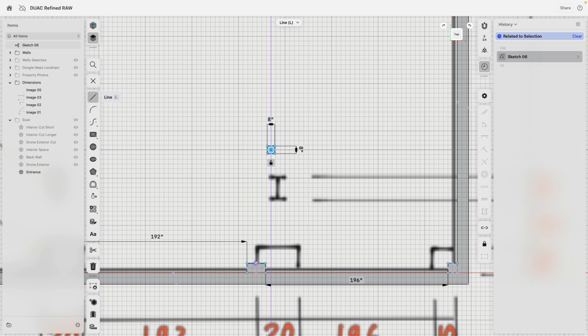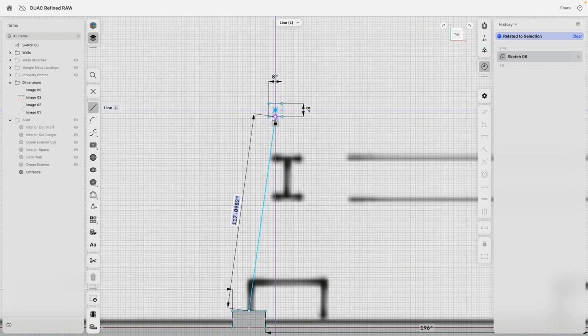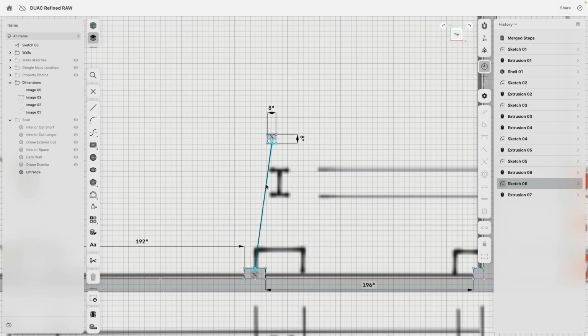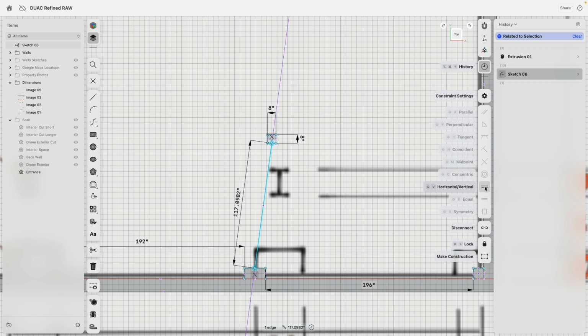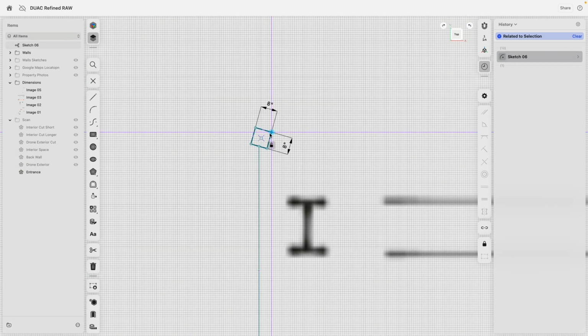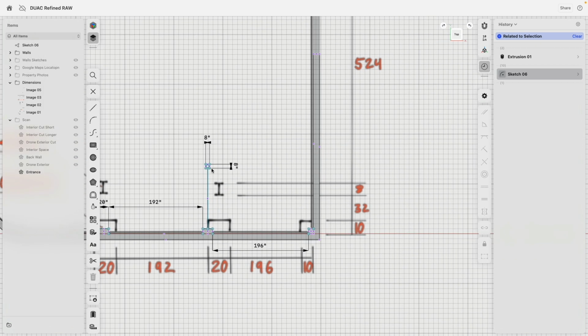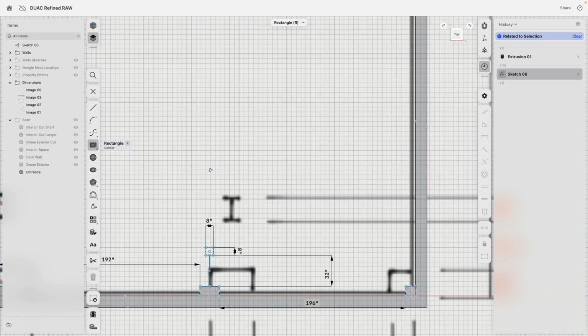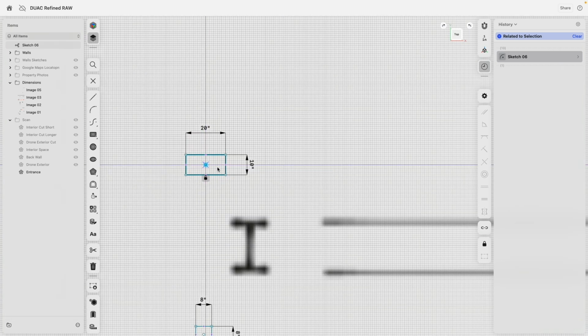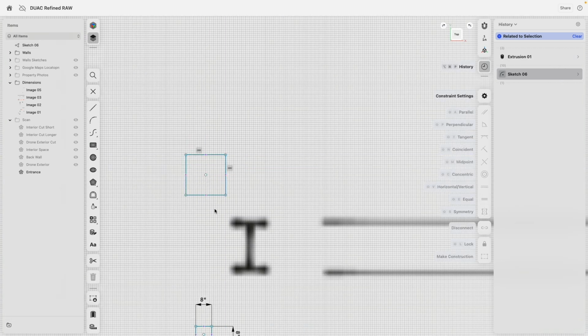Then I'm going to draw a line, midpoint to midpoint. Then this is going to be horizontal, vertical. Can this rotate? Yes, so horizontal, vertical. And we see that is 8, and that is a 32 distance. There we are, 32. Thank you. Let's draw another rectangle. They are equal.